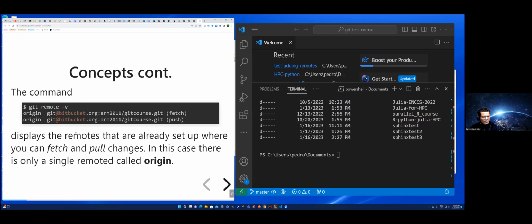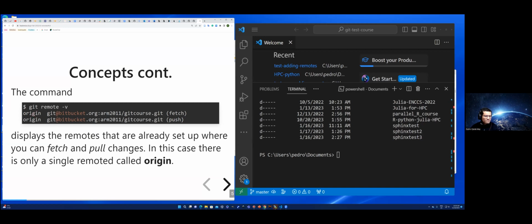So in particular, if you clone a repository from some repository online or any other server, then it gets by default this remote called origin.